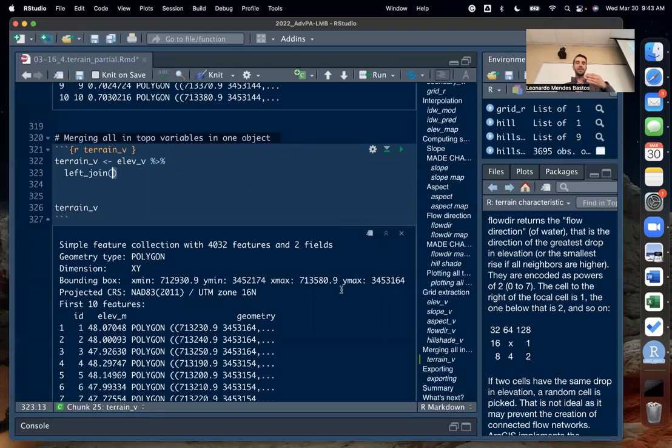So it's going to look at ID 1 in elevation and ID 1 in each one of the other layers that we're going to do next. And it's going to bring together those columns, but making sure that they are referring to the same ID, which means they're referring to the same polygon. So we know that a given polygon now is going to have that ID 1, and it's also going to have an elevation column, and also an aspect and hill shade and so on. That all matches in space because we're using that same ID column from this data set.